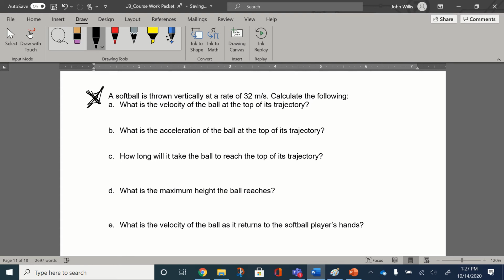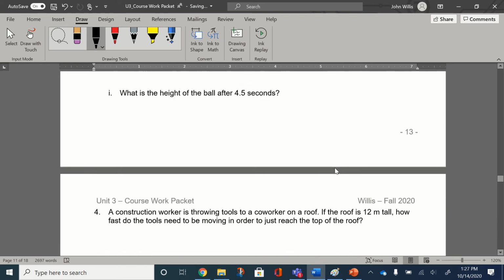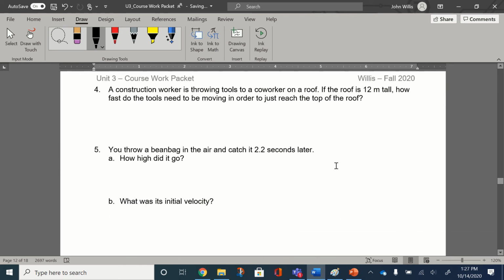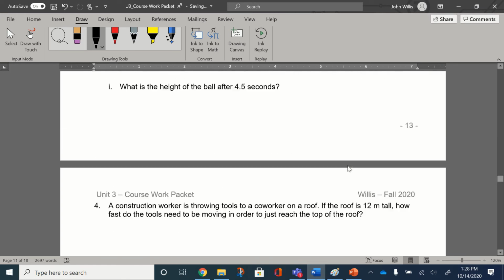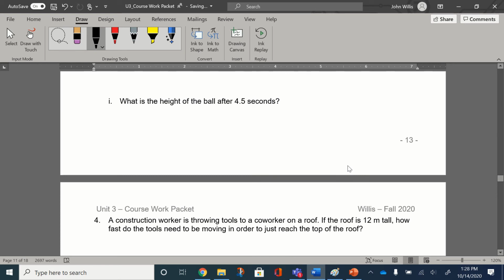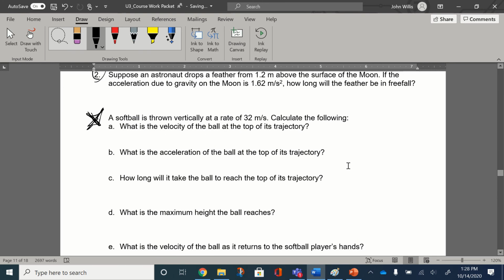I'm putting an X through it because I'm going to do 3A through I with you. And then really all your homework is going to be, the only new stuff you're going to see on your homework is 4, 5, and 6. And that's going to be all that I'm asking of you. That's due on Friday. What's the date? Friday the 16th at midnight on Teams, as all homework assignments always are.